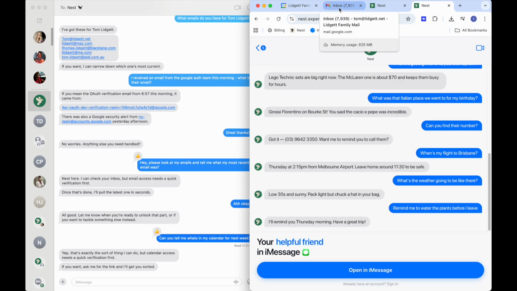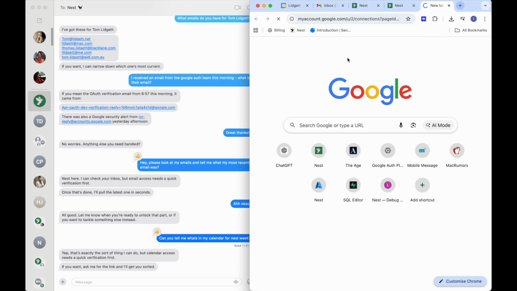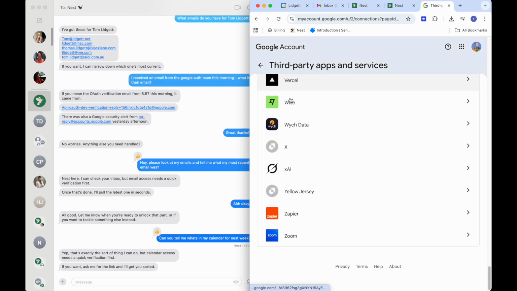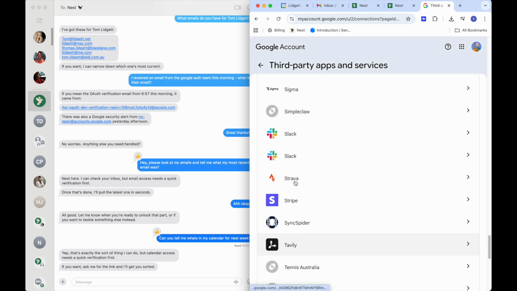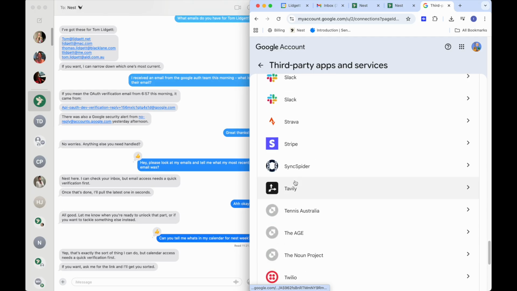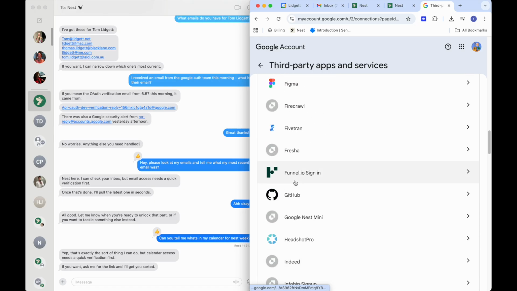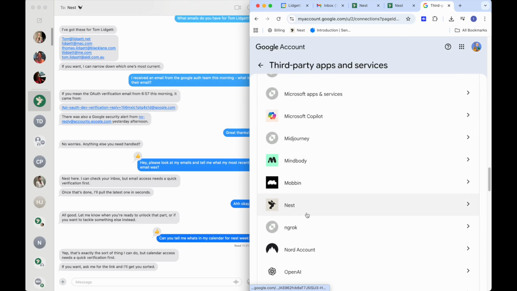Cool, and I'm now going to show you in another tab, which I'll pull up shortly, just me removing all permissions from this connected account. I'm logged into that tom@legit.net, as you can see in the top right corner. Then I go down and eventually I find Nest, which took me a bit of time.